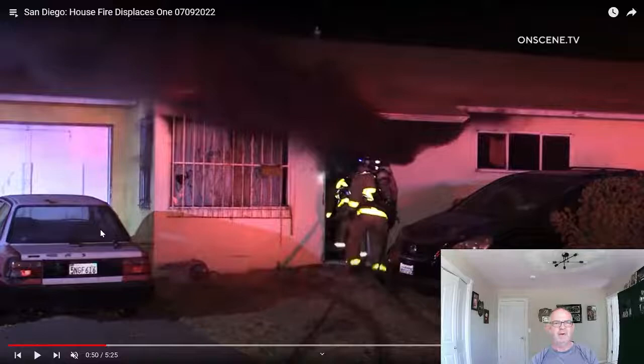Now, good neutral plane up high, good visibility probably down low. Below the neutral plane, I'm guessing they can see really, really well. And remember that fresh air is headed to the fire compartment, so as you're going in, it's going to be dragging some smoke off the bottom of the thermal layer, and you can just follow that right to the seat of the fire. With good visibility, a relatively small house, and not huge amounts of turbulent thick black smoke over their head, they're able to do that with the line closed, right? So they're able to move into position and then hit.